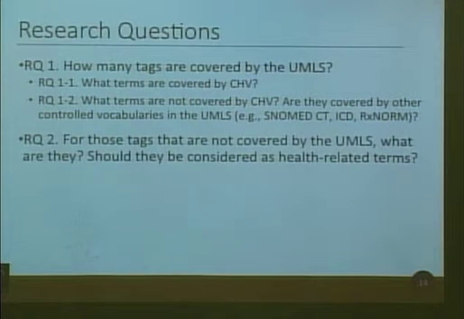And for those tags that are not covered by UMLS, we also want to know if they are meaningful or not. So we leverage our human power, and the researchers manually look at these unmapped terms to see which ones are health related and can be used for enriching CHV.